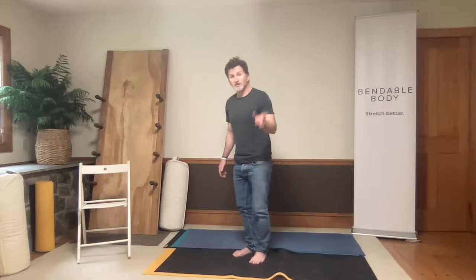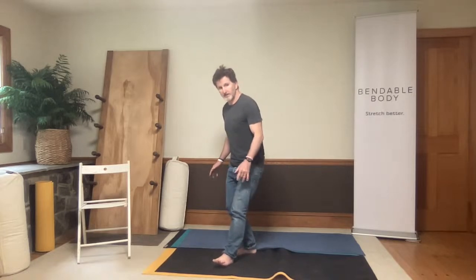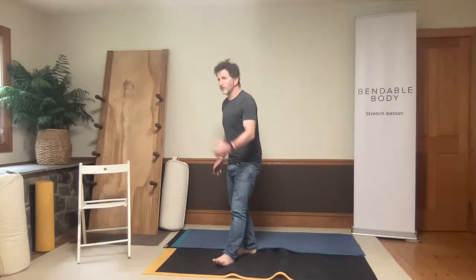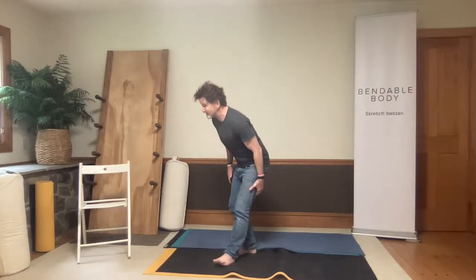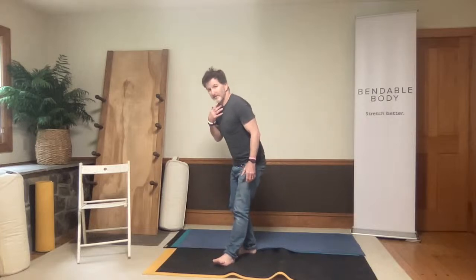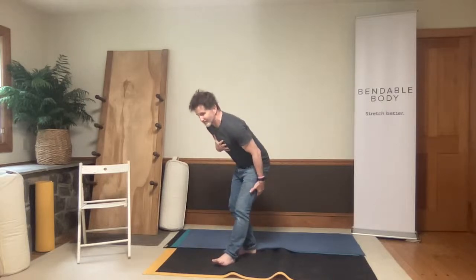Okay, shake it out. Lateral hamstring. Turn the foot out. Same position, a little step forward. Now turn the foot out, bend the knee, pull the heel back. Now we're getting a lateral hamstring. Pull the heel back with the leg turned out. Resist, resist, resist. Relax on the way up. Sometimes I catch myself bringing my head down. Try and keep the head up or in line with your torso. Resist, resist, pull that heel back, let it go.